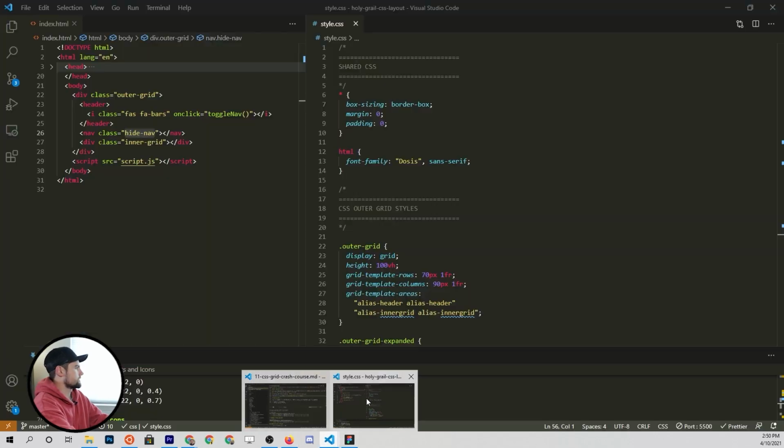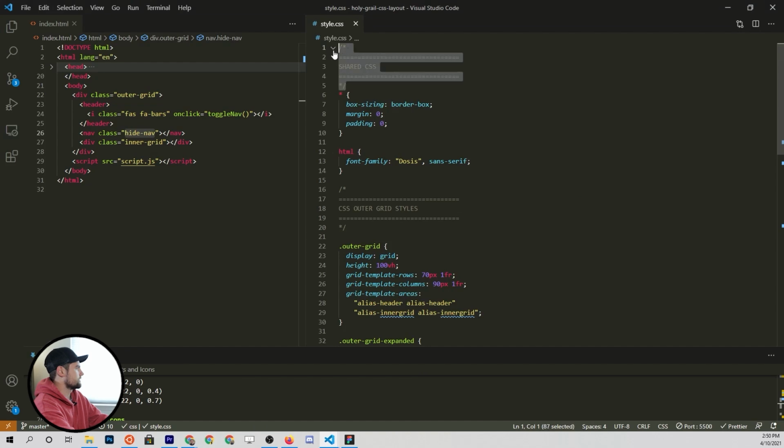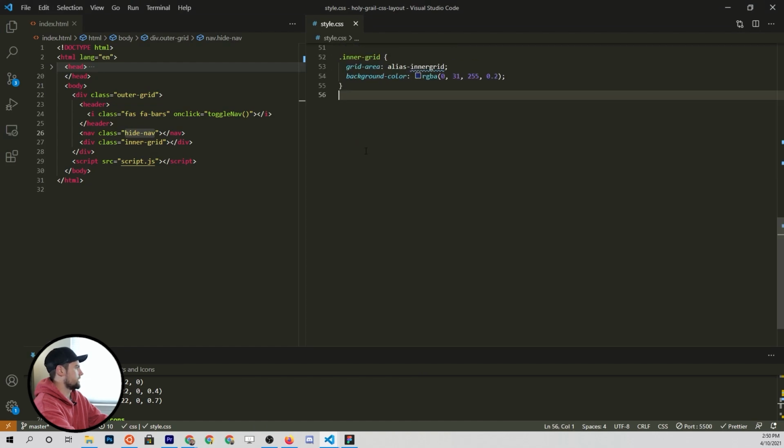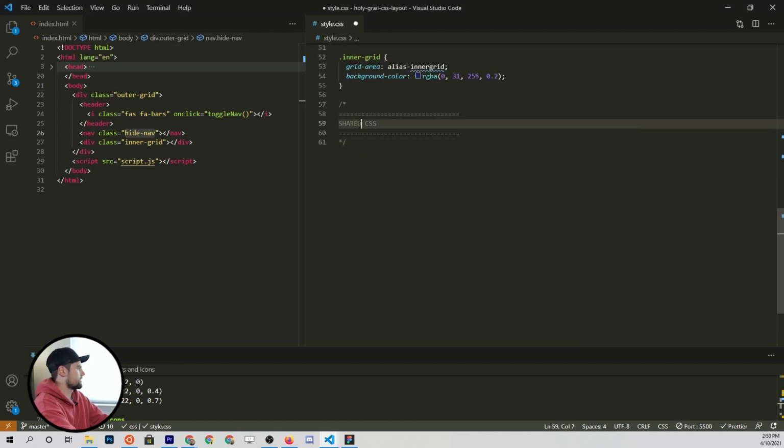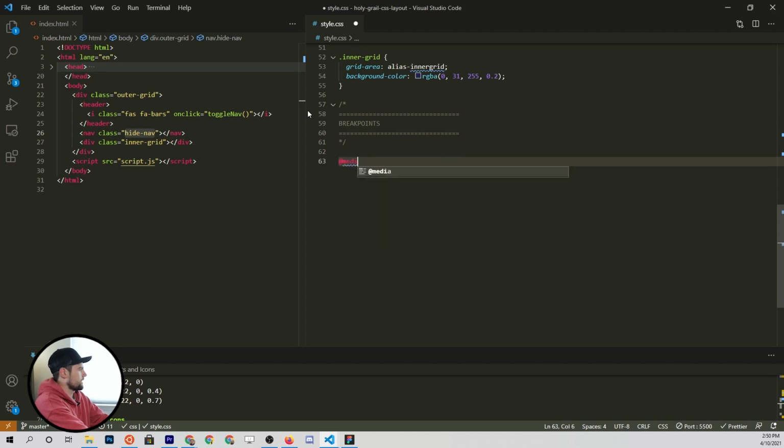To set this up, let's come to our style.css. Let's grab one of these section comments, put these down at the bottom, and say that we want breakpoints. We will start by writing @media, so this is a CSS @ rule. We talked about this in our responsive design video.